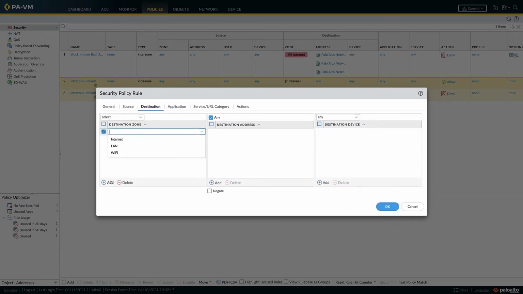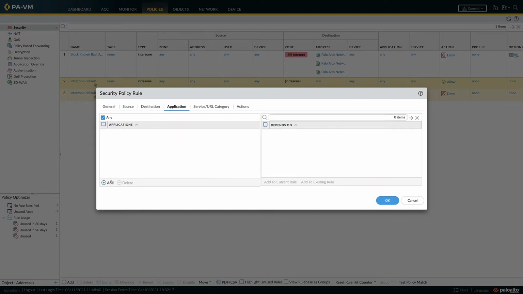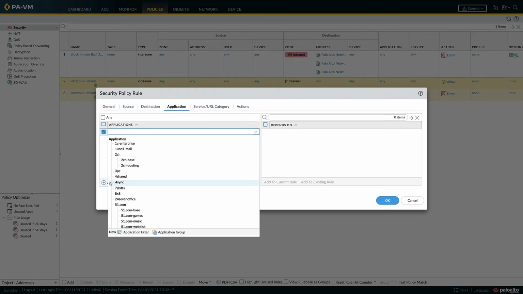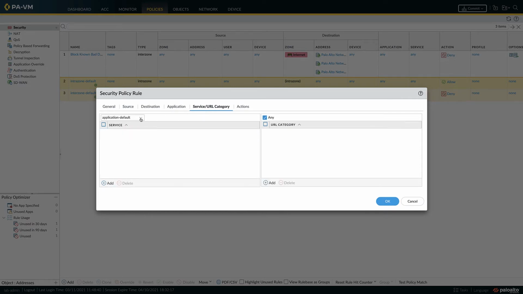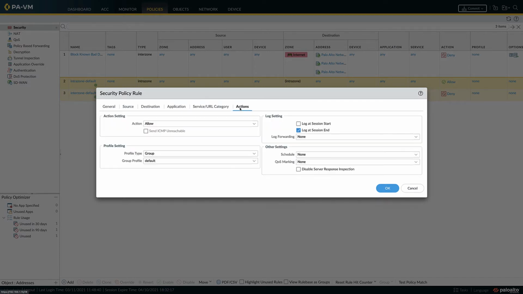For destination, add the internet zone. For application, we're going to add our application filter group, which is called Never Allow. The service category from application default to any. Under actions, again, we can go ahead and select deny and select our log forwarding profile.